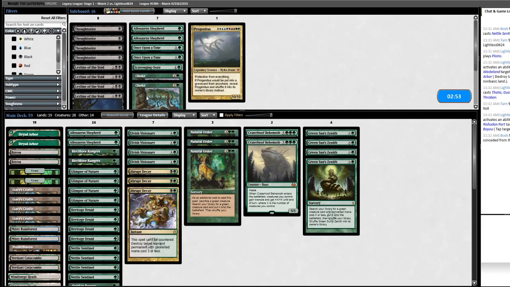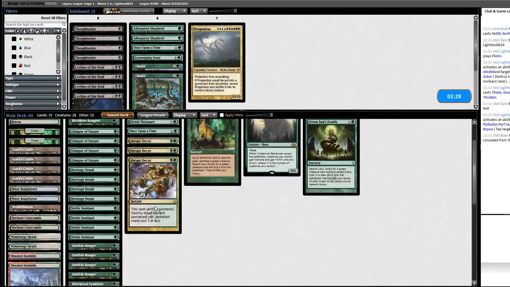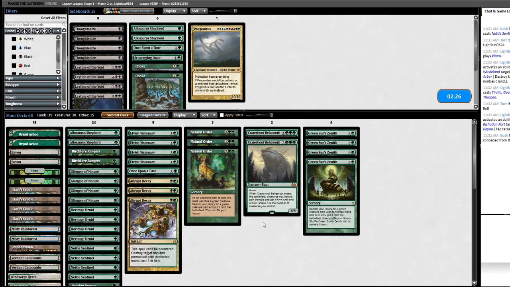All right, I'm off Progenitus. What do I want to do instead? I could bring a Once Upon a Time back in. On the play, you definitely just sort of want to pop off on them. I could cut Natural Order. A Natural Order, not all of them. But I have more Decays than they have Priests, guaranteed. So I think I'm going to keep that.